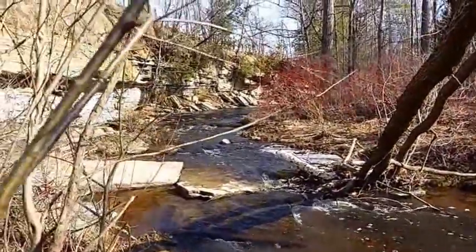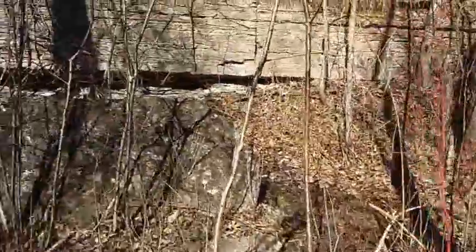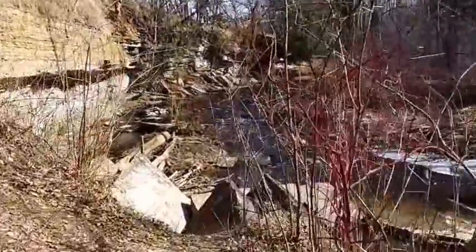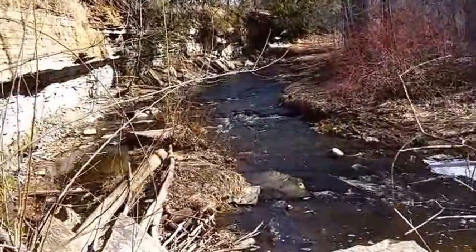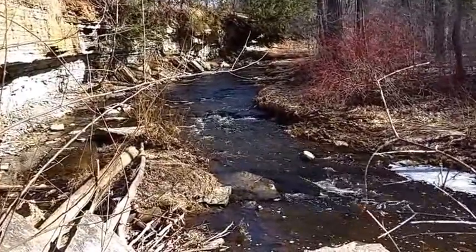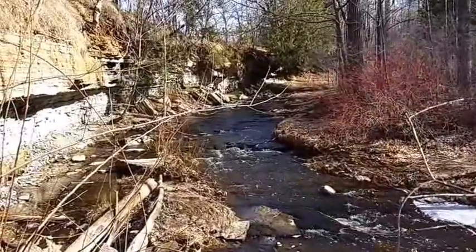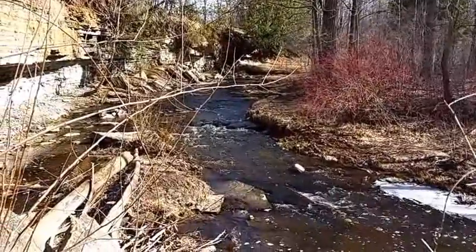Got sidetracked here. I wanted to come down and check this area out, to go around this way. Jesse wanted to get some firewood, so I came down here to check all this out while she's doing that. It's definitely really pretty. Well, that's cool. All right, another undiscovered area that I hadn't been to. I'm gonna walk back and check on her, so just thought I'd show you all this.